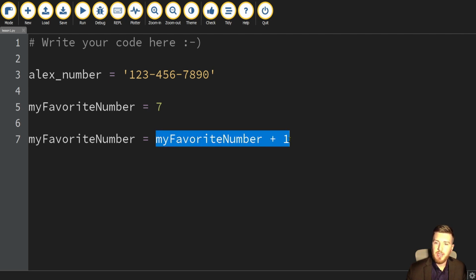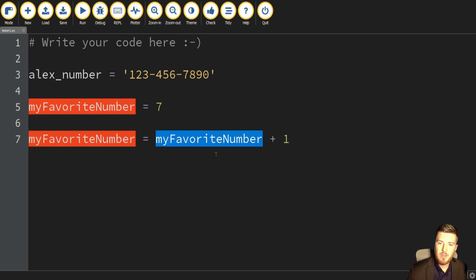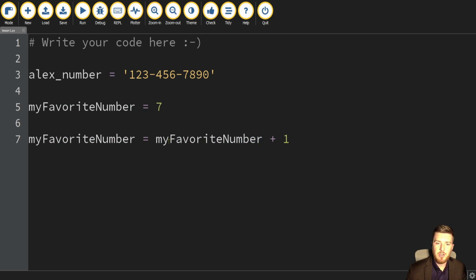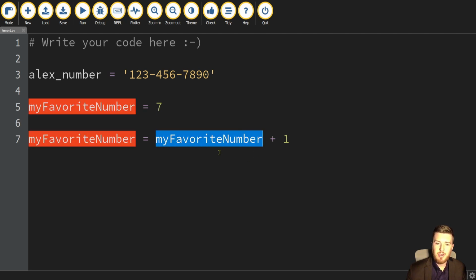So when this expression evaluates, it's going to see this variable name. What it's going to do is go into memory and look and see, well, what is the number stored in this variable? In this case, it's going to see that there's a 7. And the variable name, my favorite number, will be replaced with the number 7.